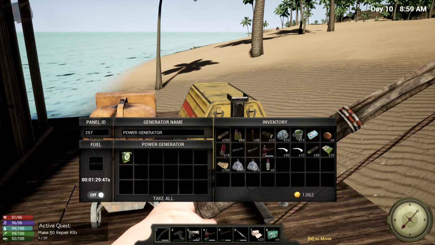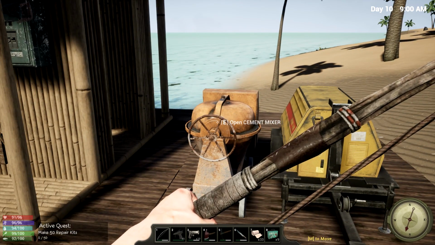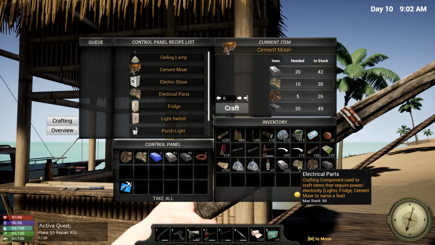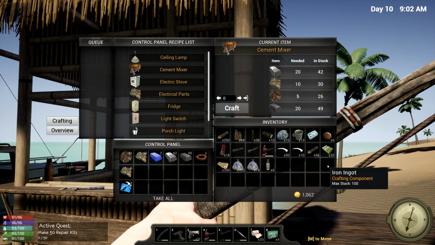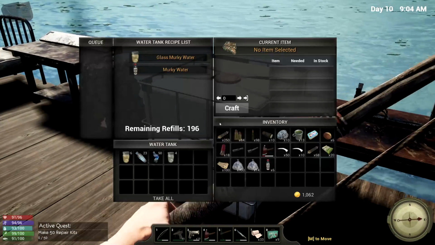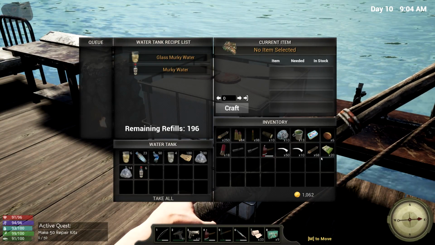Grab all that. Turn the power generator off. Don't need it. Have nothing else. And delete. I like a game that allows you to do that. It's just really nice. Use it for what you need it for, and then get rid of it because it's just wasting your resources.